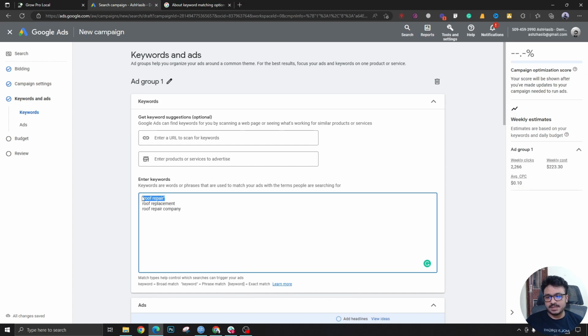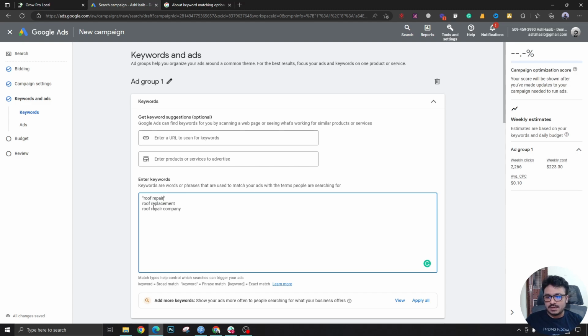So this is a phrase match keyword now, and if you use the same keyword again in square brackets, it becomes an exact match keyword. You can use the same keyword with two different match types in the same ad group. That's not an issue.